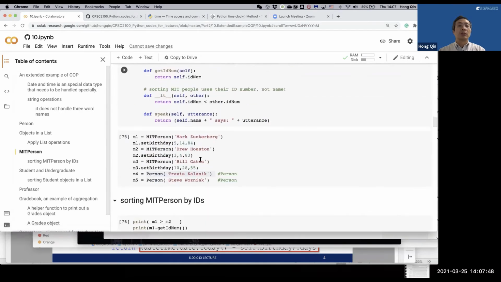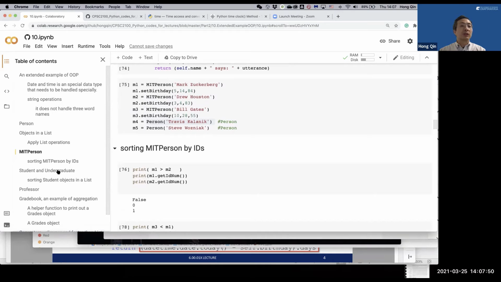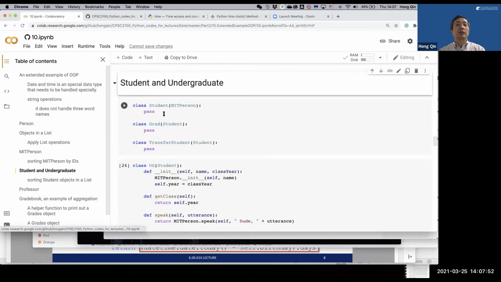Okay. And the next subclass will be student. The student inherits from MIT person, and then grad student. Grad inherited from student, and transfer student from student. So now we have a subclass and then subclass.